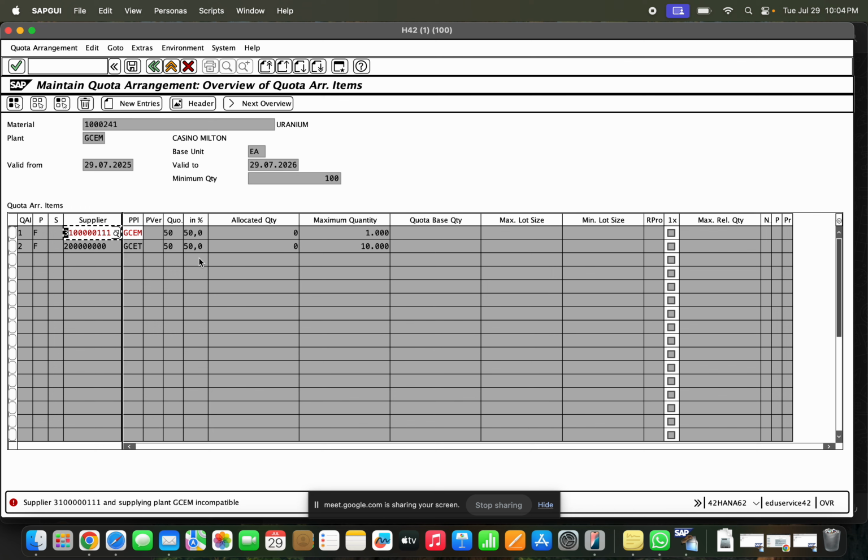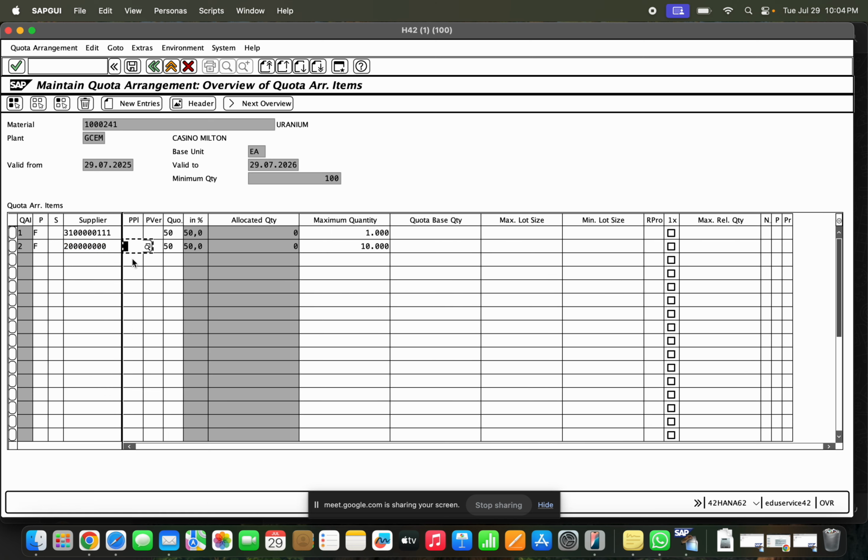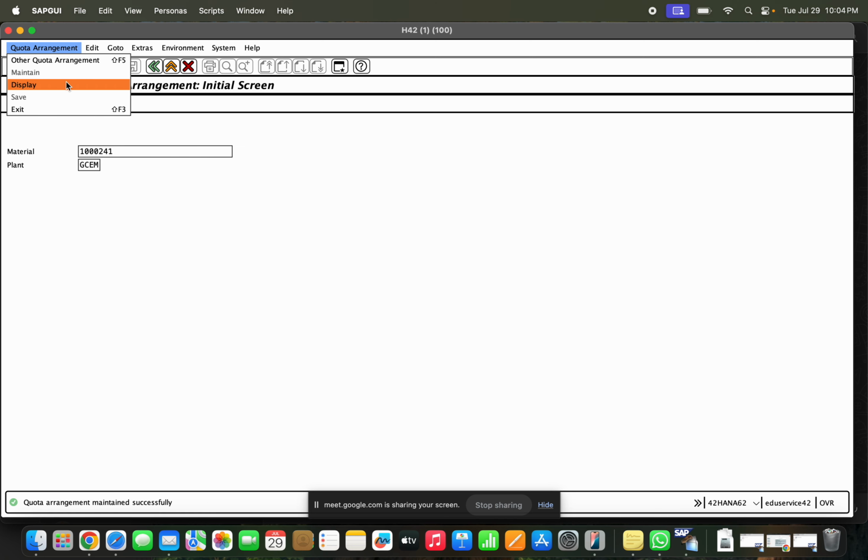This is not extended properly, that's okay. Clear? So this is the way you can maintain it here also. This should be planning relevant. So like that you can maintain your quota arrangement.